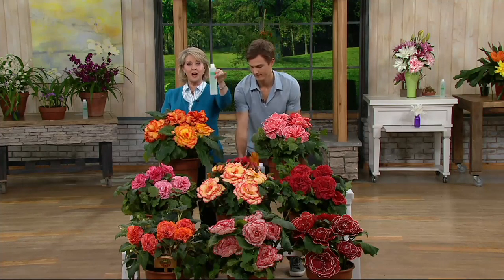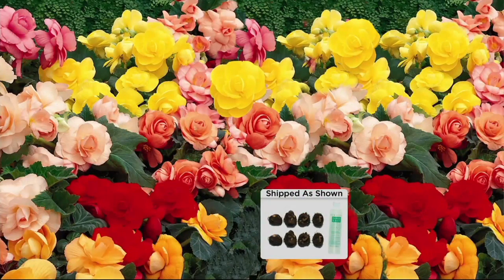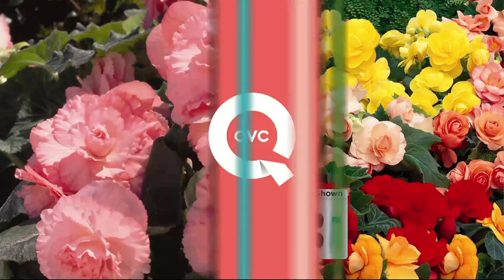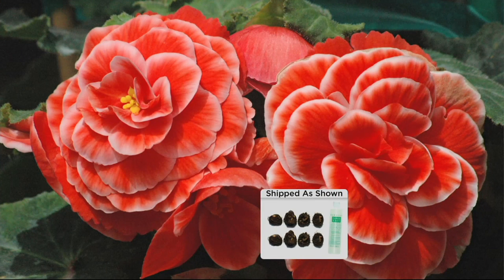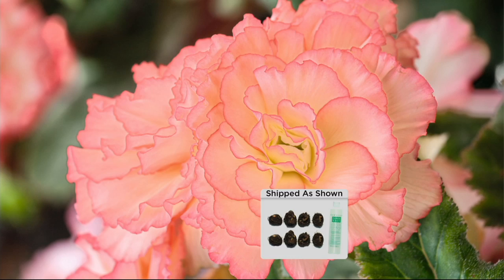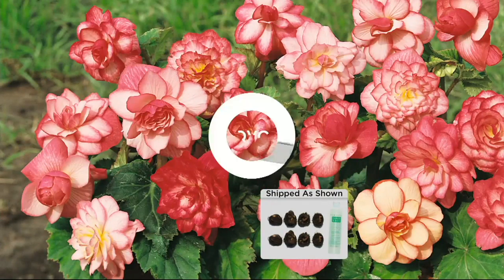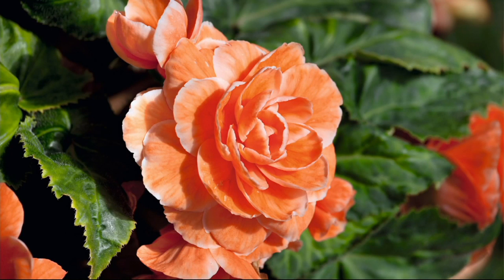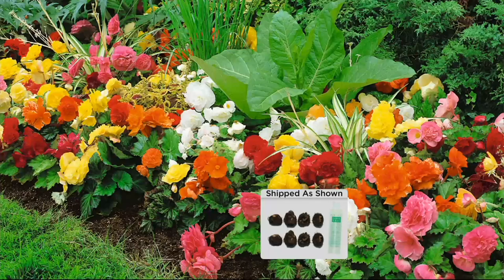We include the bottle of fertilizer, and keep in mind that's $19.50 by itself, but it's included in this price. A lot of people buy more than one set — two sets, three sets — depending on what areas they're going to fill. Because it's a shade-loving plant, you can plant it around the base of large trees like oak or maple. My grandmother Roberta had a big maple tree in her front yard and planted these begonias; the flowers were so big she could see them from her kitchen window. These huge five-to-seven-inch flowers work beautifully on the north side of your house, in shaded window boxes, and in containers — especially if you're in a wintry climate, just bring the pots in.